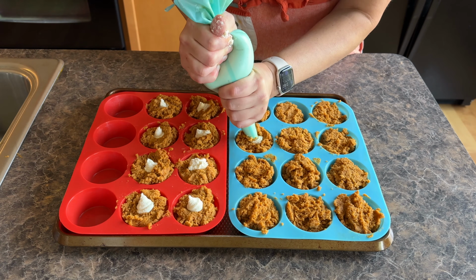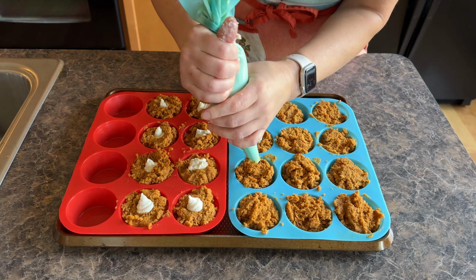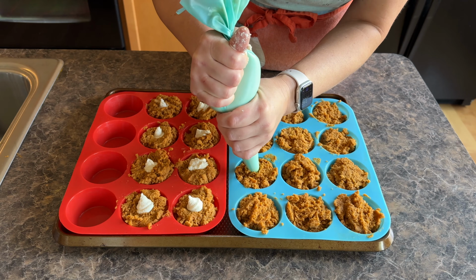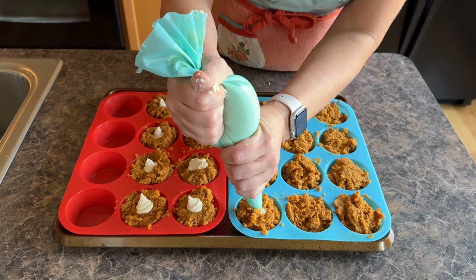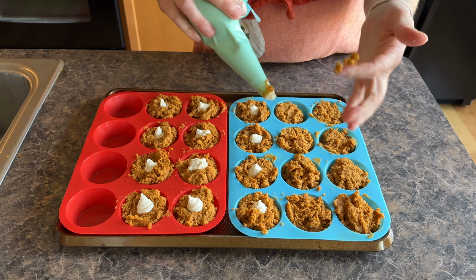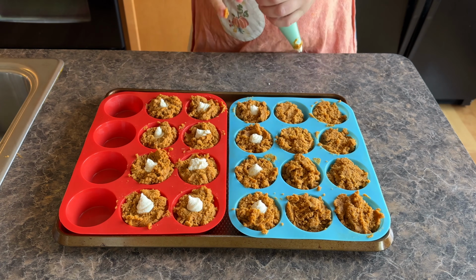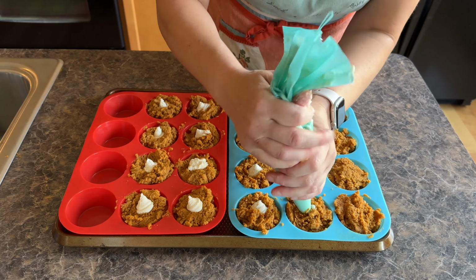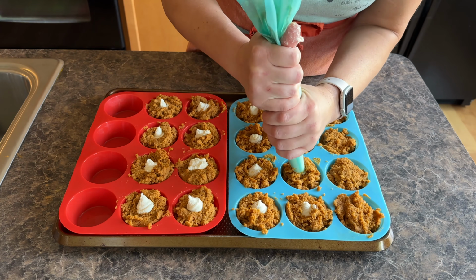If you don't have a piping bag, you could also use just a regular bag that you cut the edge off, the end off. That would work as well. In fact, my piping set, I've had it for quite a while and I lost some of the pieces for it. So as you can see, it doesn't have a tip on there. But that's okay. We're just using what we have. That's kind of like mom life, right?